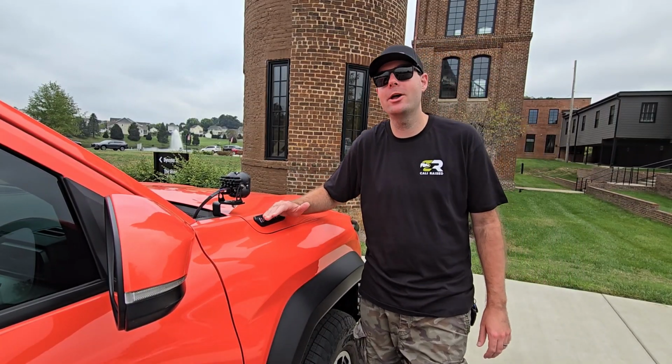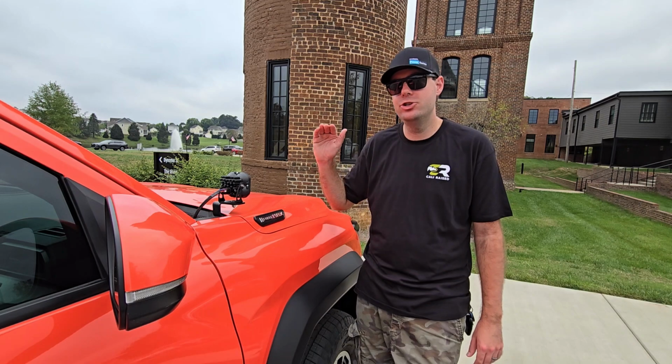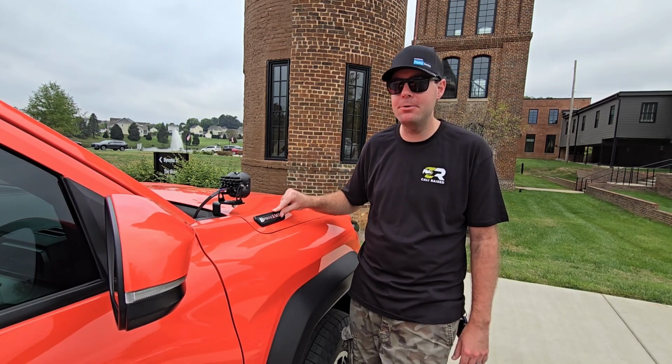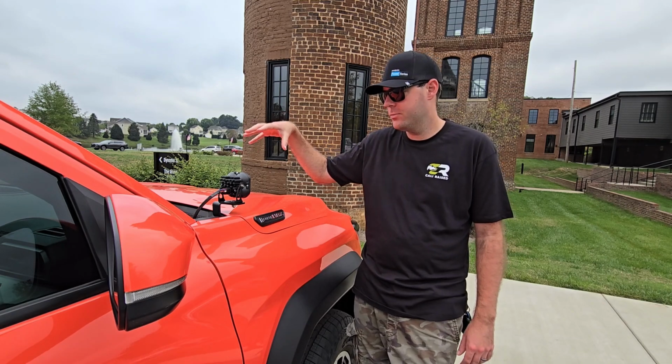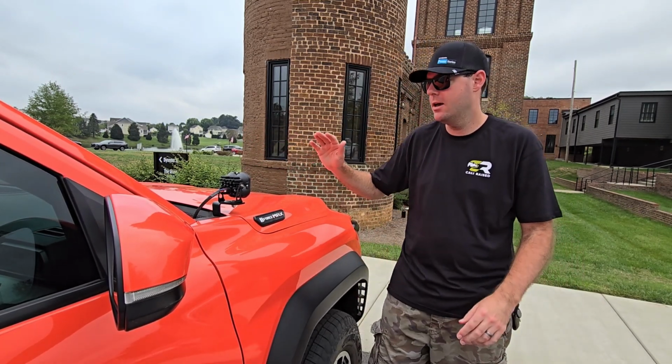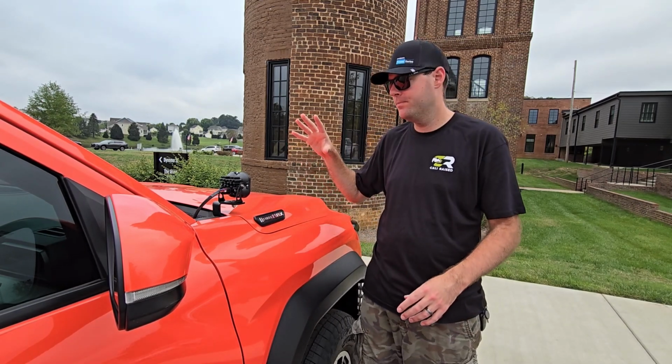Today we will be going over how to jumpstart the iForce Max. So this is the hybrid one. It does not have the battery here. The battery is actually under the back passenger seat, but we'll jump into how to jumpstart it.